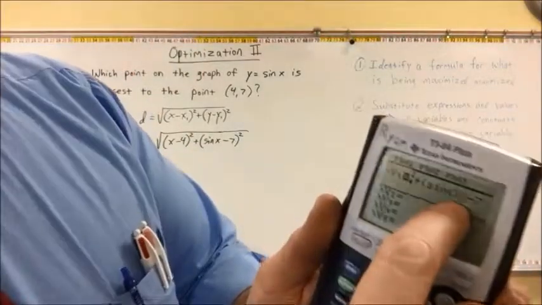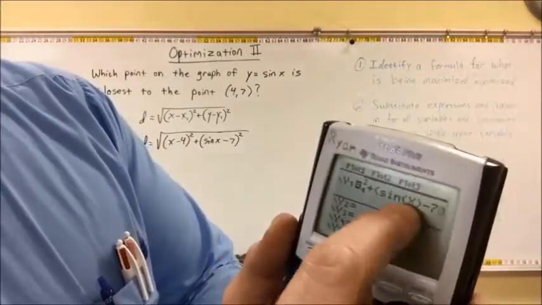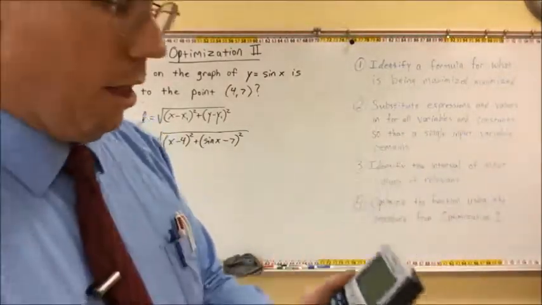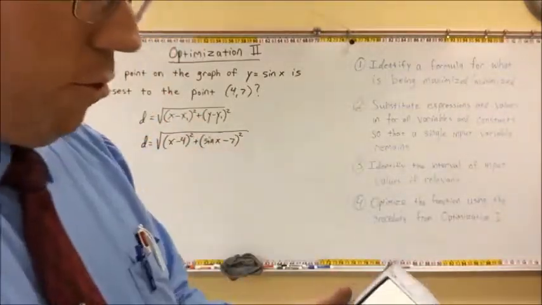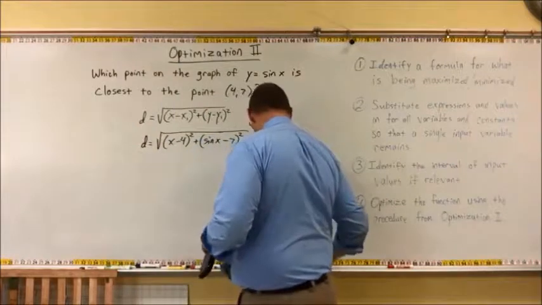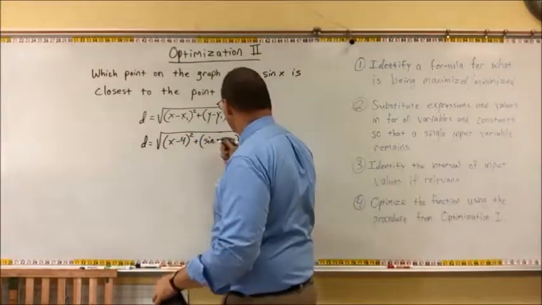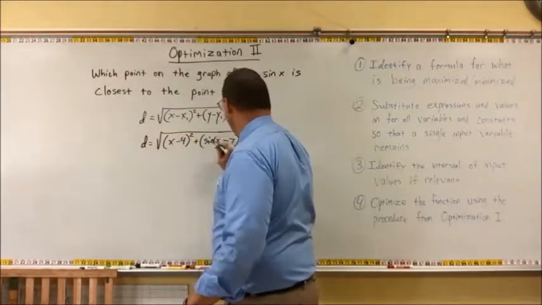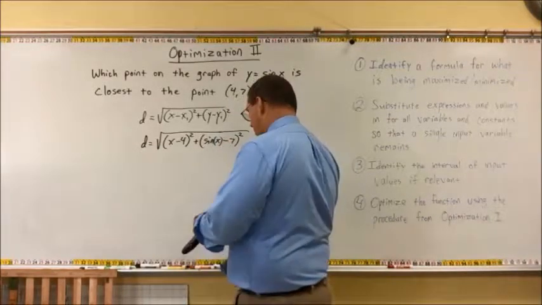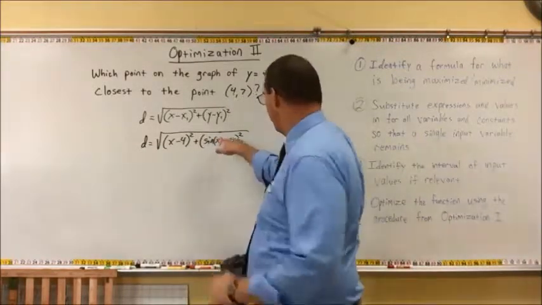You got to make sure you close that parenthesis on sine of x, otherwise it's going to think it's sine of x minus 7, which it's not. Okay? So then minus 7, then close a parenthesis again. Here's what I mean, is that these calculators require you, when you push the sine button, they open a parenthesis. You need to put in the x and then close that parenthesis. That's what you have to put in.